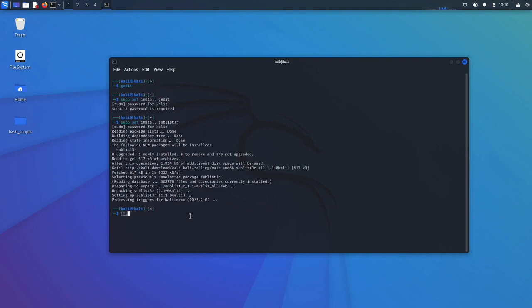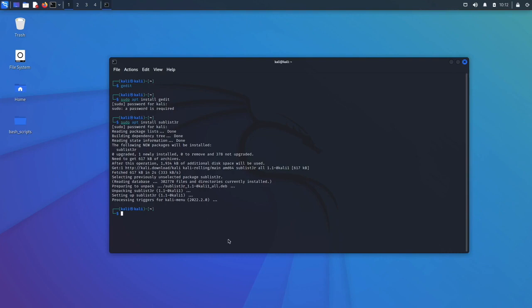I don't think Fuff is already on the Kali box, so we don't need to install any other tools. Those are the only two we need to install, and we'll go ahead and start looking at how to use the most common tools for the world of bug bounty hunting.